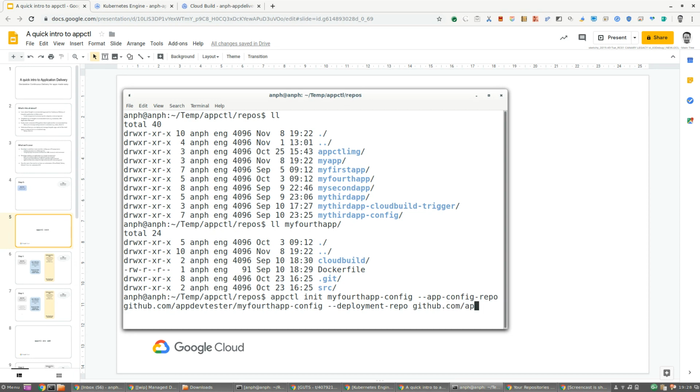We support multiple repository styles with this tool, incidentally, not just GitHub. I'm going to call that my fourth app env. That's where the expanded YAML that is actually going to be deployed is going to go. We'll see a little bit what that means. And I'm going to exercise one of the other options. This is where I want the Kubernetes YAML to go. I'm going to put it in a directory called Kubernetes.